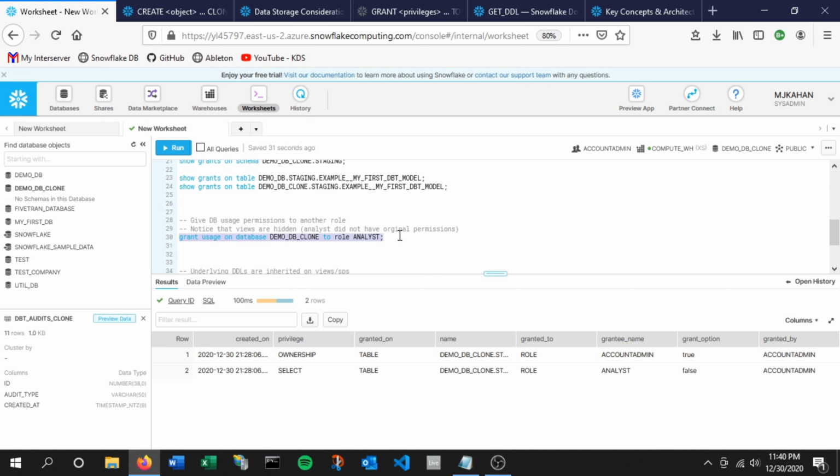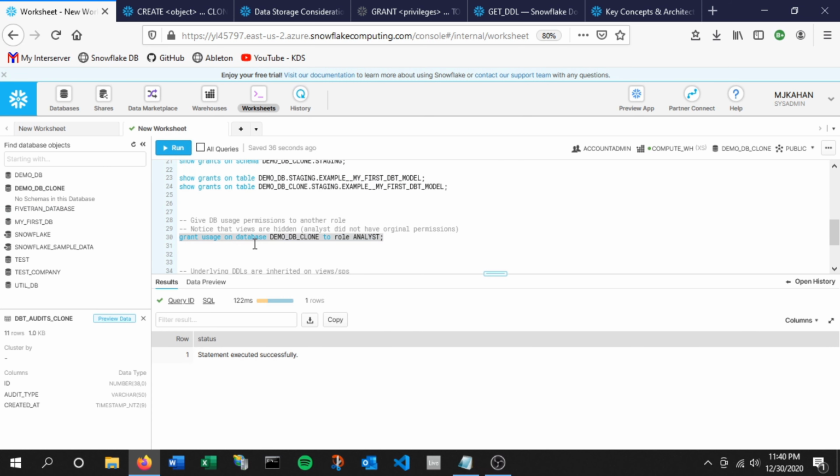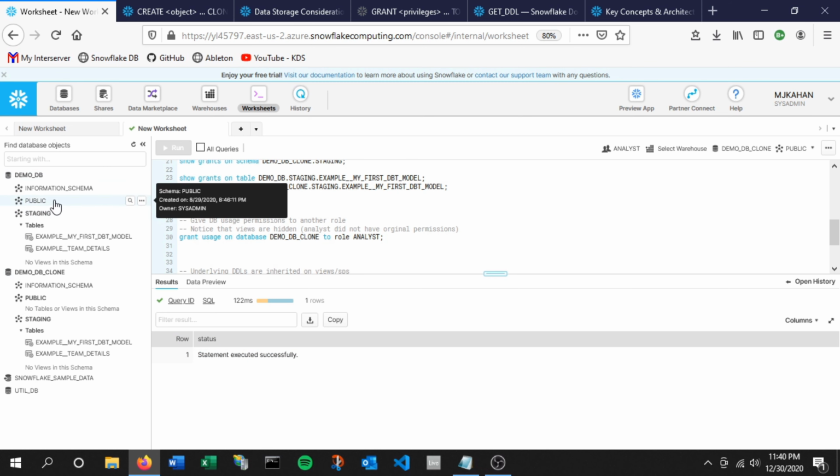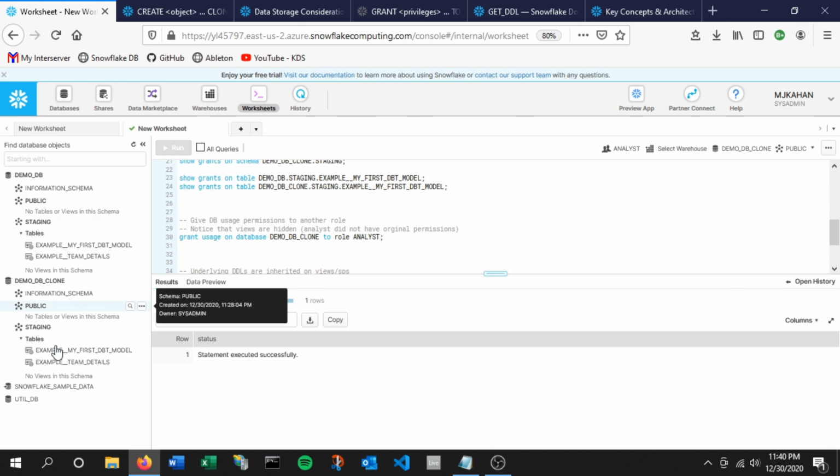If you wanted to actually give that other role permission, you can run this script. If you're not familiar with how the access control works, there's another video in this playlist that does break that down. But now that we've granted that, let's switch over to Analyst. Now we can see this database and a couple of the tables within it. And as I noted here, it still keeps the other permissions intact. On the original database here, it only had these permissions, and that carried over to the clone. The only thing we had to change there was give it access to that new database itself.